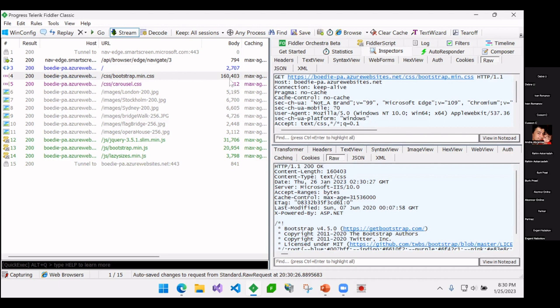So now you saw some things you could do with filters. You could take off certain headers. There is Composer, that's handy as well. But sometimes setting a breakpoint is exactly what you want to do so that you can get in between. So I'm going to type BPU. That turns that breakpoint off. So that one was on the way from the client to the web server. If I do BP after, what it's going to do is it sent the request to the server. When it came back, I'm going to get a breakpoint again.